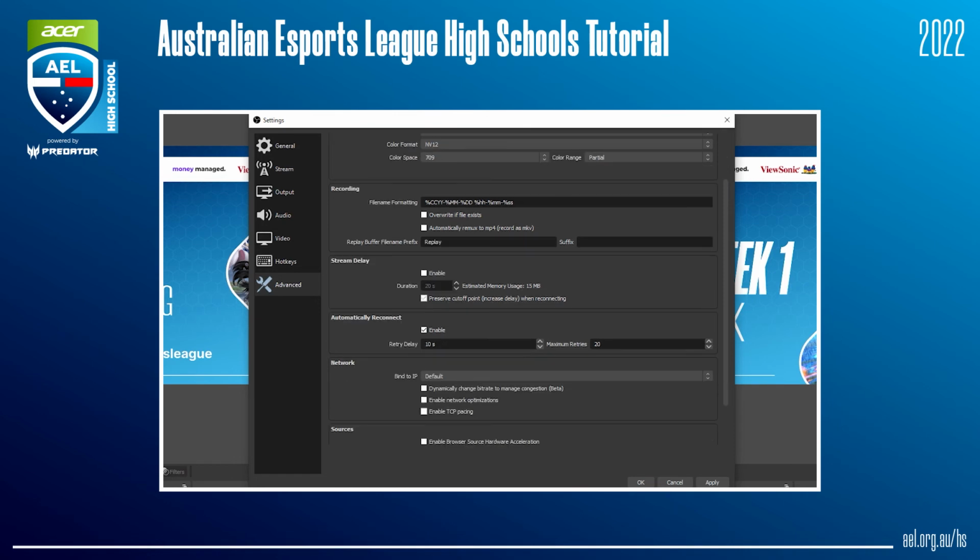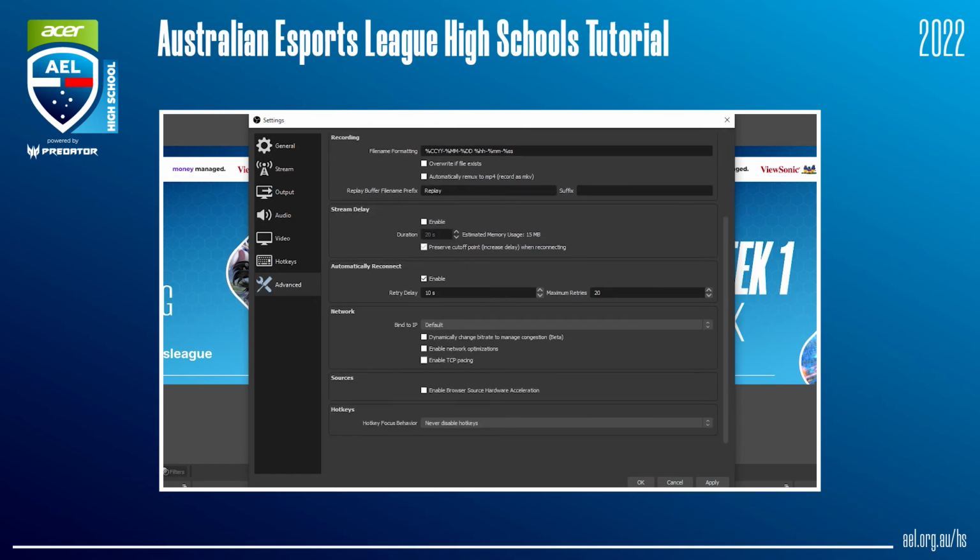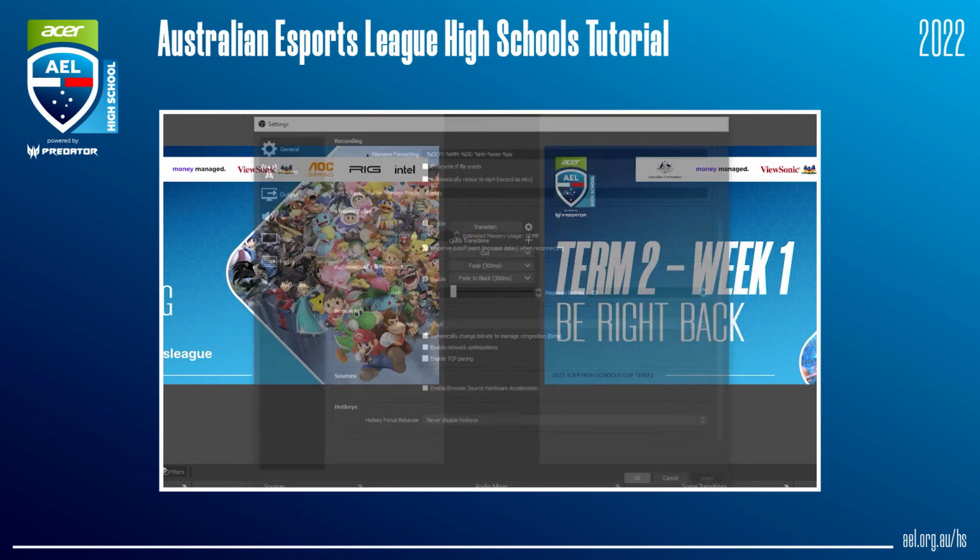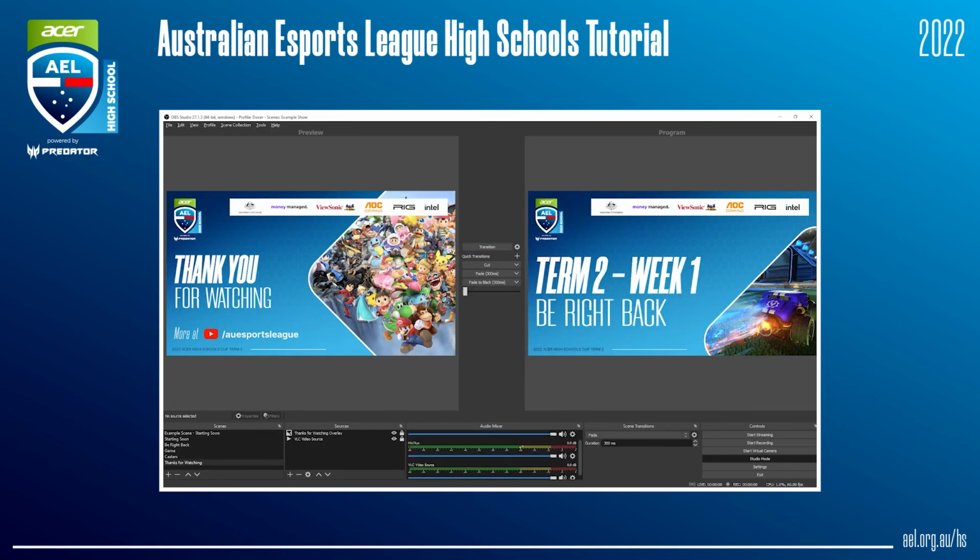Otherwise, unless you really know what you're doing with all these things, I don't suggest that you touch too many of these settings. So we'll go apply, and now we can see our desktop audio is in there, and our music as well.